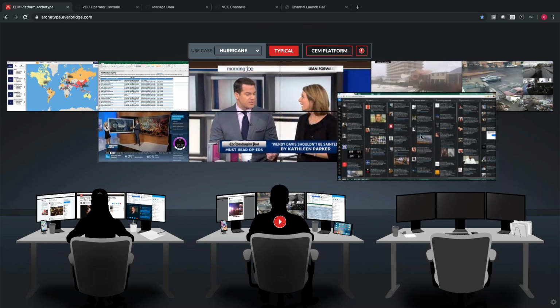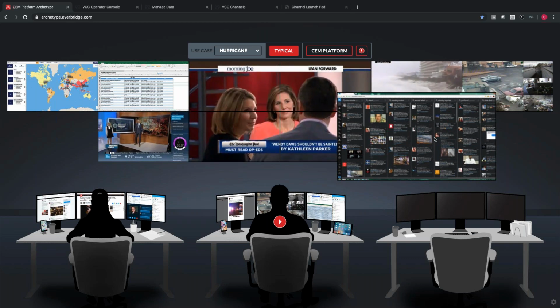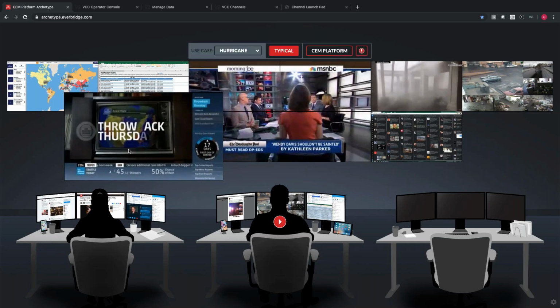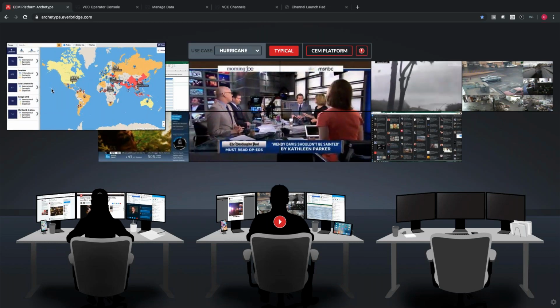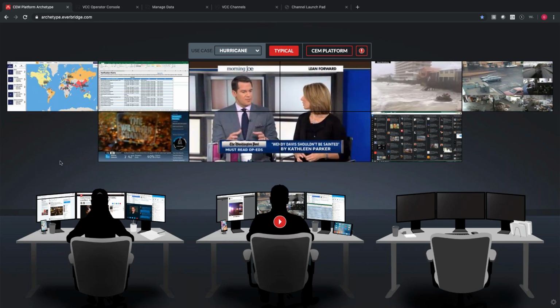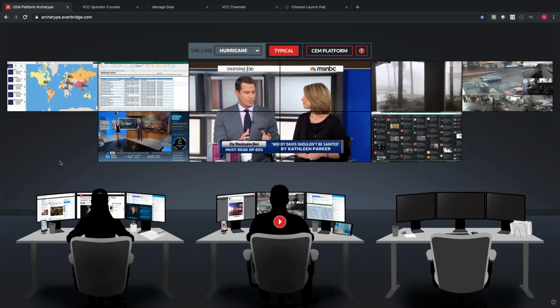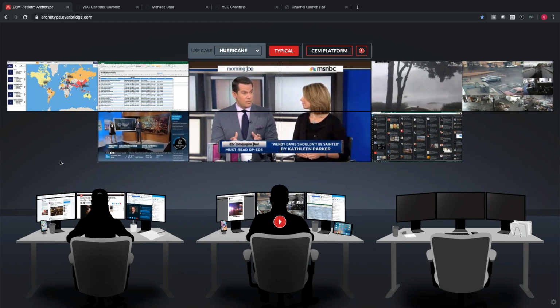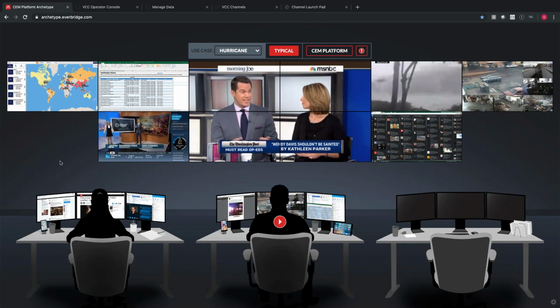For example, I may be watching social media for information about different events that could impact my organization. I might be monitoring weather. I might be monitoring traveler locations or facility locations. But this information typically isn't brought together into what we call a common operating picture. So the goal with Visual Command Center is actually to provide you with a common operating picture.